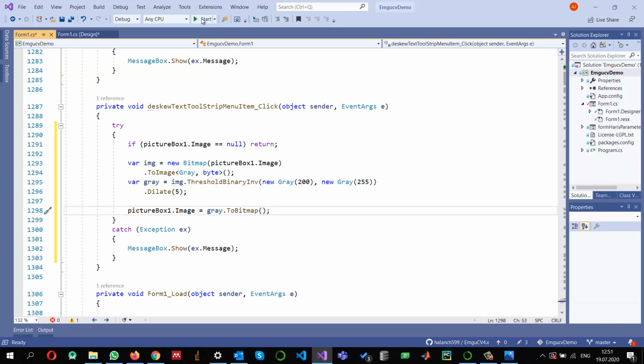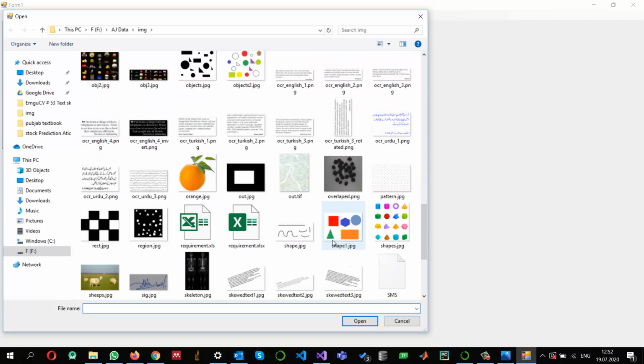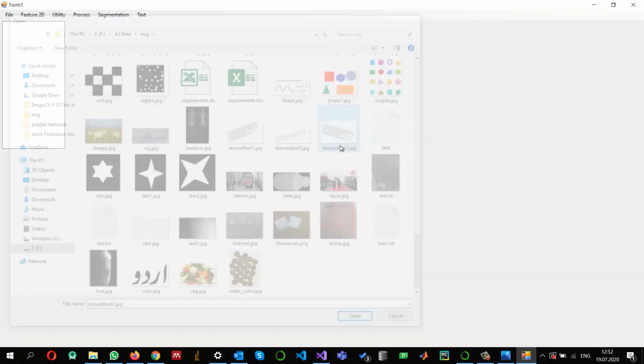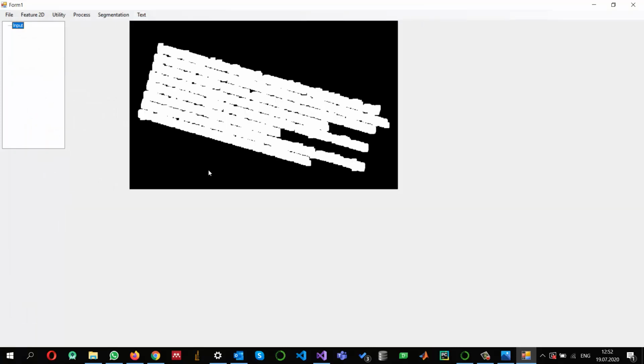Let's see what this dilation and threshold do. Let me select the same image that I showed you before. When I click on this, this is the result that I wanted, because I want all the text to be one component only. Okay, that's good.